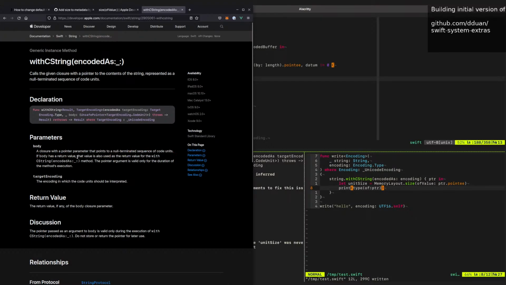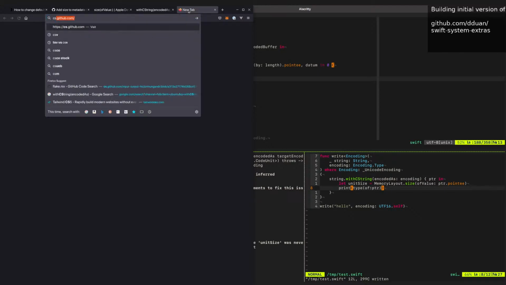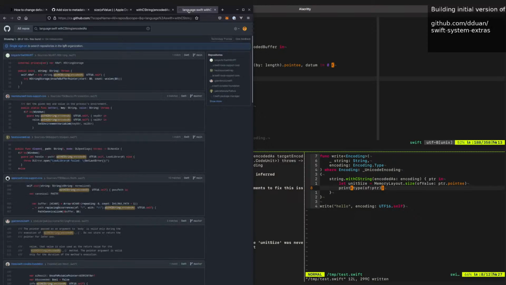If the body has a return value, it is also the value, target encoding, return value. Any discussion pointer. Yeah. That's a weird use case. Let's look at how others use it. Language Swift with C string encoded as. Yeah, so this is just encoding to Windows.